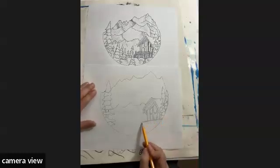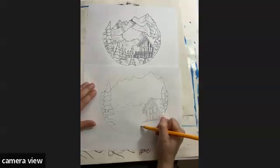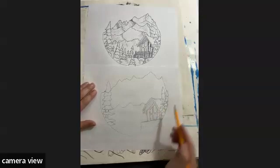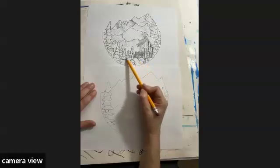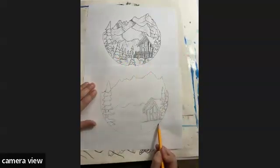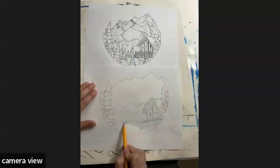Good, good, good. Okay. So now we have our fence here. And so basically, what we're going to do is we're actually going to make the posts to our fence. But before we do that, we're going to come here at the bottom and we're going to start to make our snow drifts. So basically, I'm talking about these parts. So we're going to make a bump here. We're going to make a bump here and here. And you're probably thinking, well, there's trees here. And you're right. So what we're going to do is we're going to start over on the right side. And these are going to be very light. So basically, we're going to go like this. And then here's another one that goes up a bit higher and across.